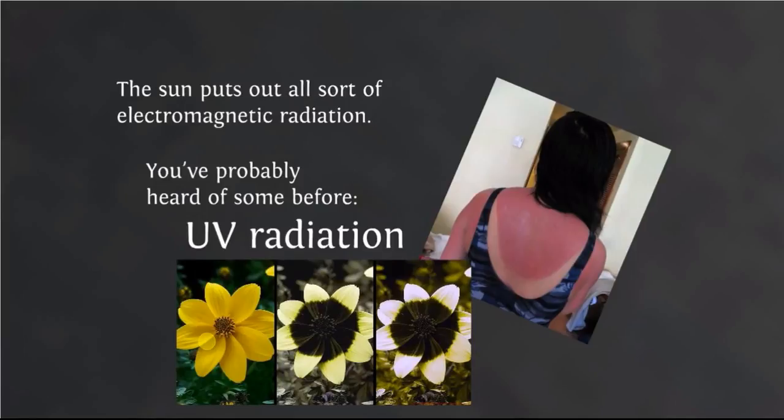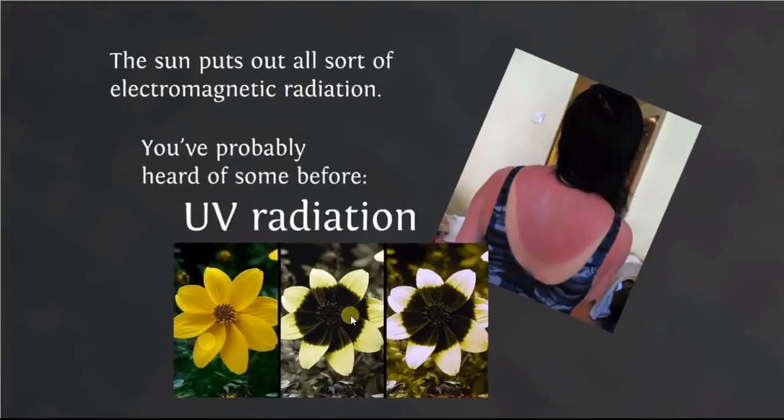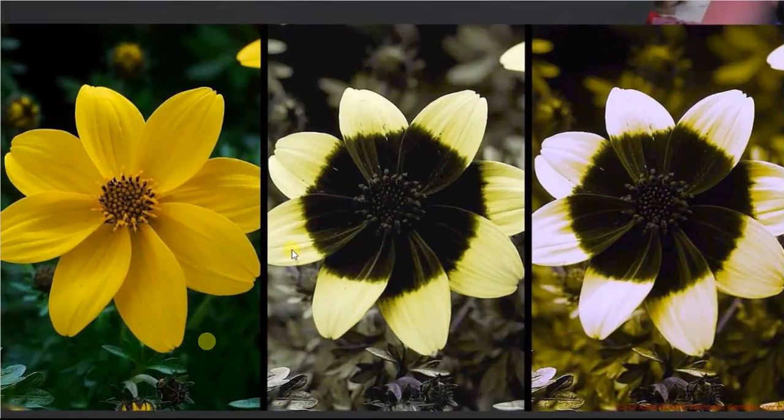All right, so let's talk about some of this stuff. UV radiation, how it affects us: I'm sure some of you have had this, and this person is apparently uber white because she is so white that she got sunburned this badly. I can't understand what happened to her, but apparently she should wear a sheet at all times, or maybe a parka when she goes outside. It causes sunburns. But one interesting thing is that bees actually have the ability to see into the UV range. So we look here, this flower here on the left is what we see with our visible light. This is what your eyes would see looking at this flower.